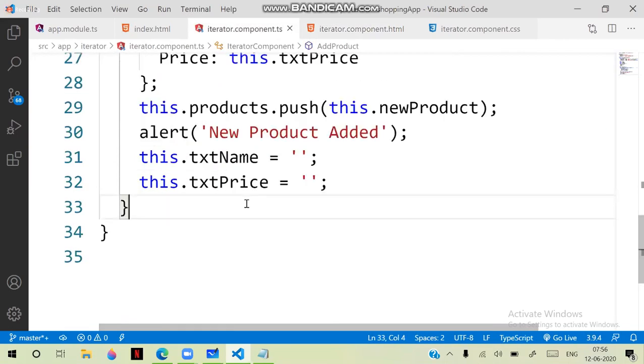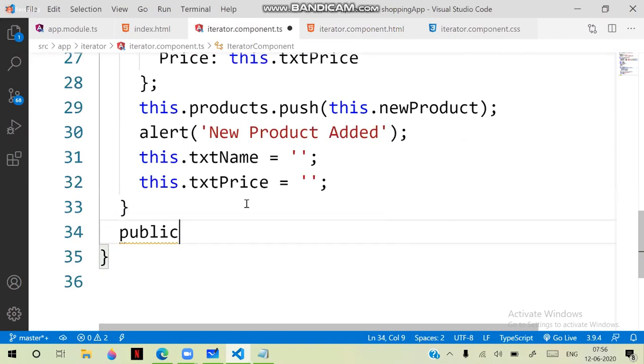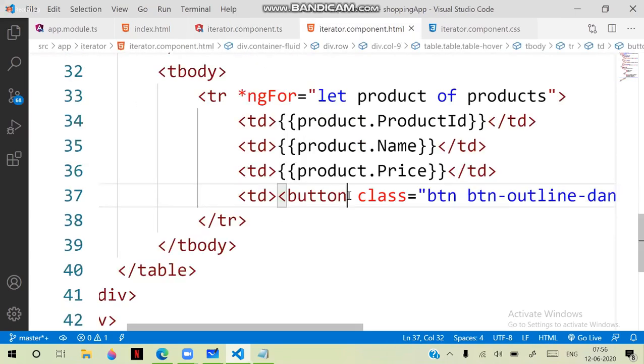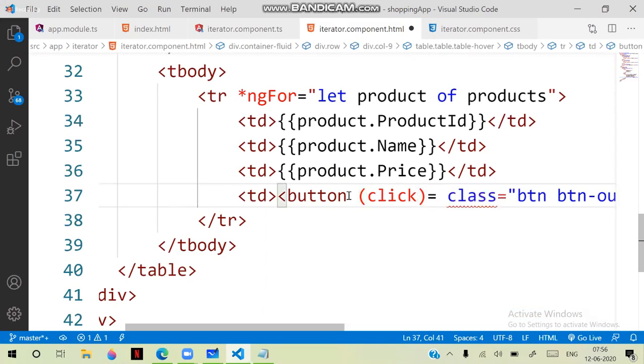So we are writing the function public deleteProduct, and this function should be called on button click. So on click we will call here deleteProduct.